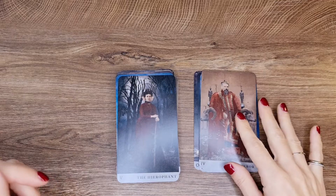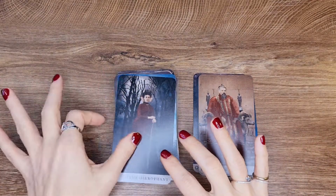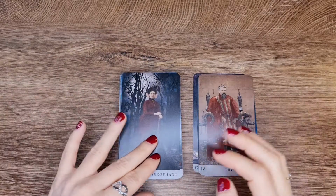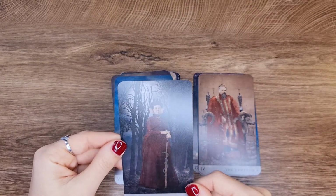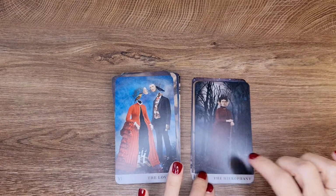The Hierophant. Now, this Hierophant is a little bit different than what I'm used to. And I really don't like the faces, the three faces here. I don't like that whenever artists do that. Sometimes it's just not my thing, because I can see it without it sometimes. Or it could be, I don't know, in a different way. But this is a very nice Hierophant.